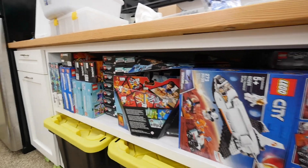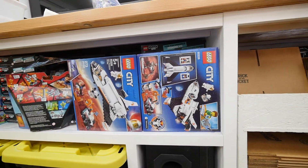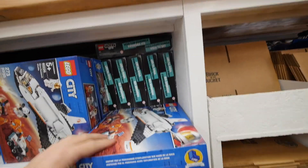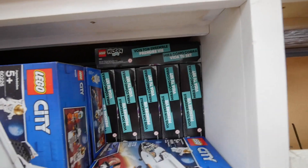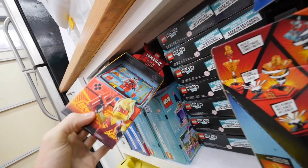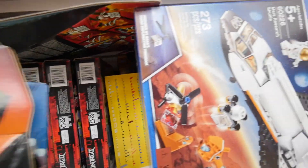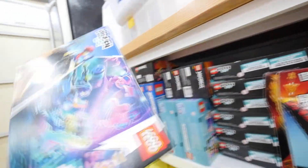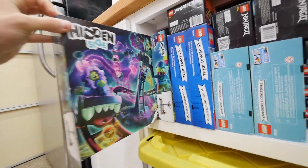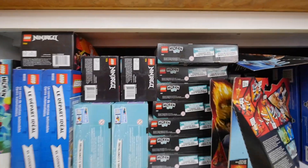Paul and I just filled up the entire shelf. This is a mix of all the things that we got mid last month — a lot of new sets. We've prioritized a few city things, and most of these sets we've never parted out before. We have some city things here, the rocket sets, the hidden side busts — we got six of those from Walmart. A few more Ninjago things — Ninjago is selling wonderfully in our inventory. There are some spinjitzu things we did part out, but we've sold minifigs so we're going to part those out again. Some Ninjago sets, some classic sets. There's also Jack's Beach Buggy, the hidden side fairground set, some Star Wars, some Disney princess sets, and a couple of the Olaf sets in the back.